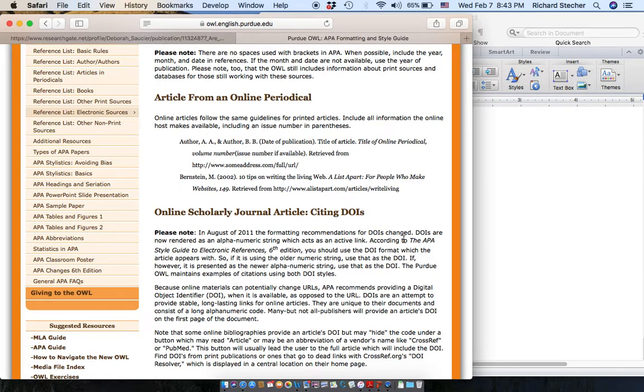So they did change this recently, and they're recommended to use DOIs because websites can change their URLs, but the DOI is never changed. That's kind of one of the reasons we made DOIs, right? So that's a nice long-lasting link for articles. That's kind of the whole idea of the DOI, the digital object identifier.